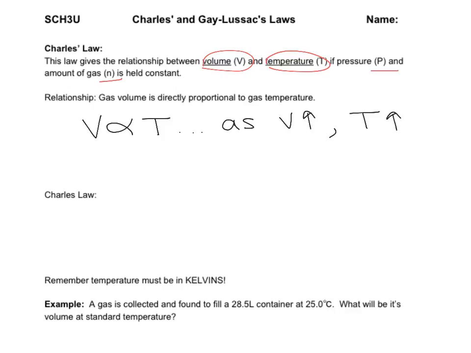So Charles' law can be mathematically written as follows. V1 over T1 equals V2 over T2. Just like we saw with Boyle's law, this relates both the initial and final temperatures. The ones represent my initials and the twos represent the finals. Keep in mind that whenever we're dealing with gas laws and temperature, my temperature must be measured in degrees Kelvin. To go from Celsius to Kelvin, I'm adding 273.